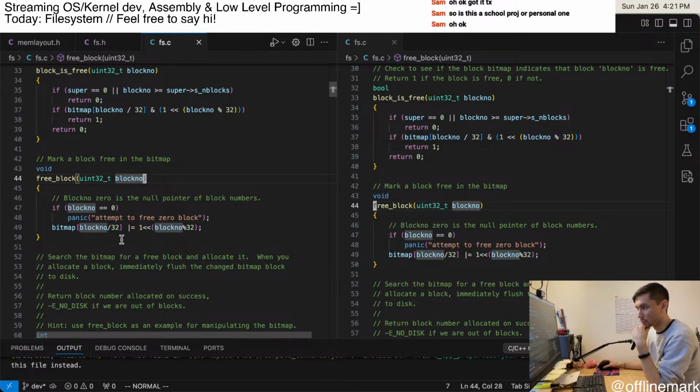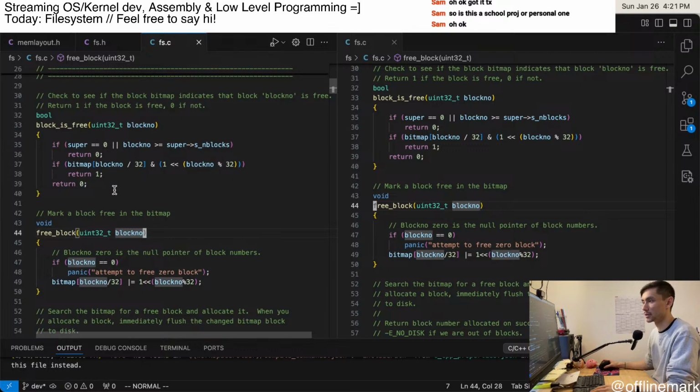And then what is this? This is actually kind of interesting. It seems like we're actually ORing in a 1 to mark it as free, which is a little bit unintuitive to me.